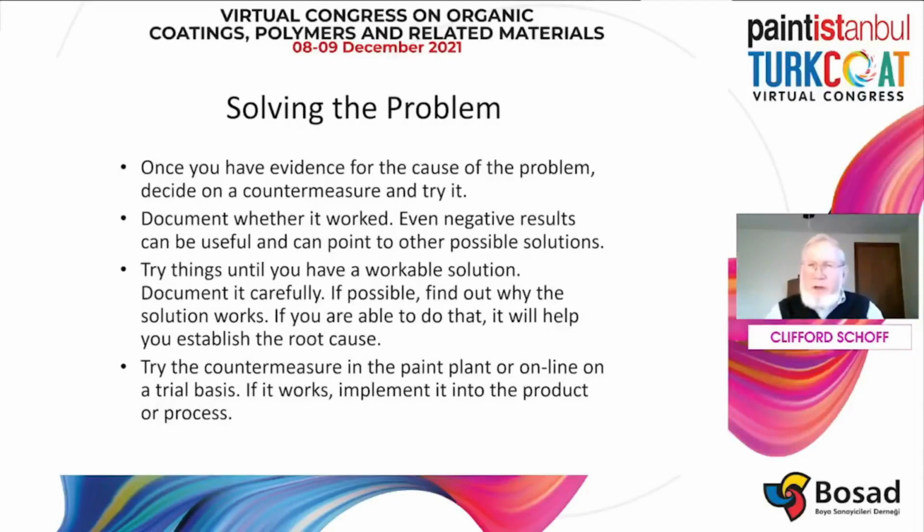You have a space where there are things that fail, but you also have a space where you're looking for things that do solve the problem. Negative results usually can point you to a possible solution, as well as trying to get something that really works. Then you want to try things until you have a workable solution, documented carefully.